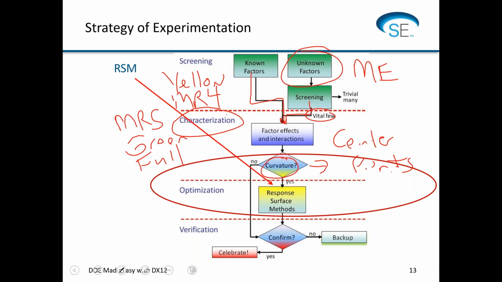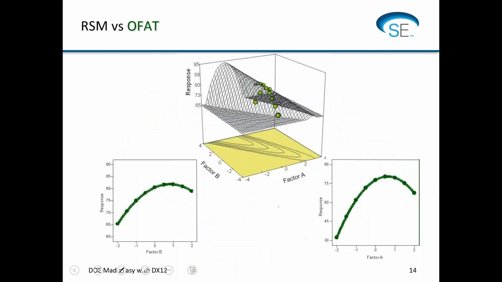And that means that the two-factor interaction model, which does give you some twistiness to the shape of the space, but it doesn't give you the pure curvature, you're going to come up short without doing further work. And so if it is curved, you're going to have to go to the next phase and use a response surface method. Either start over with one or augment the existing design. So that's what I want to talk about next.